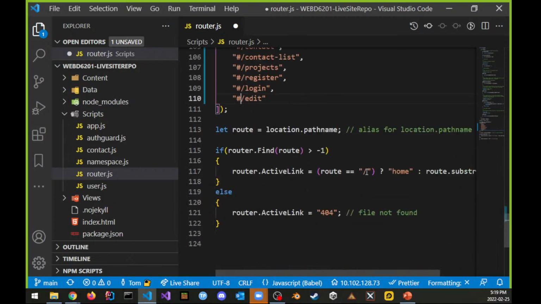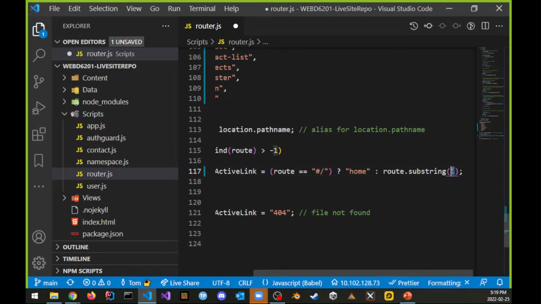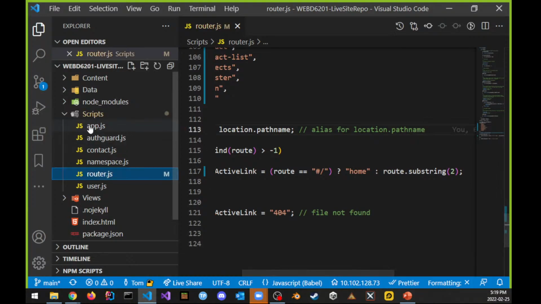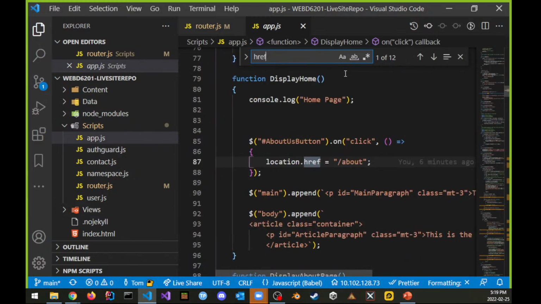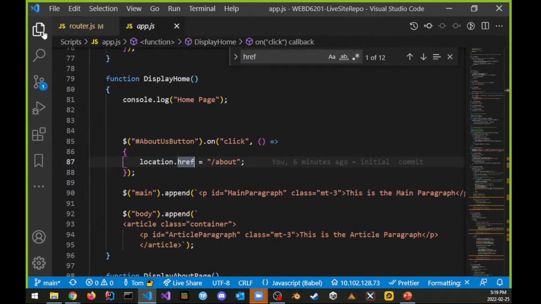And here, right? And we have to change this to 2. And we have to go into the app and find all the hrefs. By the way, remember this is in the live site link. Is it still going to work?